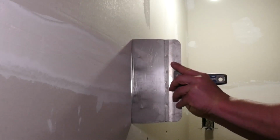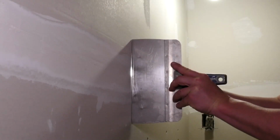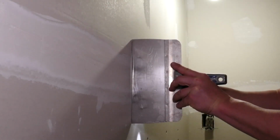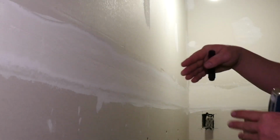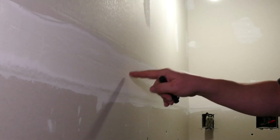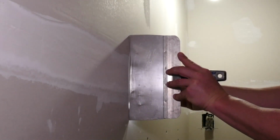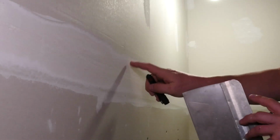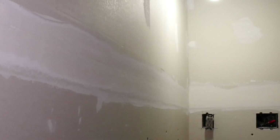See that? That is the gap that we're filling up with our drywall mud. That factory edge on the side of each sheet is tapered and is designed to allow room for this joint. And there it is. Even though we already have a coat of mud on here, there's still a gap, and that's what we want to fill.